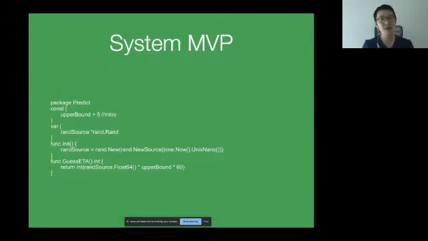So when we understand the problem, this is the system MVP we are building. We are using Go. If you are familiar with Go, you can read the source code. It's quite short, it's very easy. We are engineers, so it only takes us maybe 2 minutes to come up with this MVP. It's a bit funny, but we will just give you the idea that it could be very, very simple.